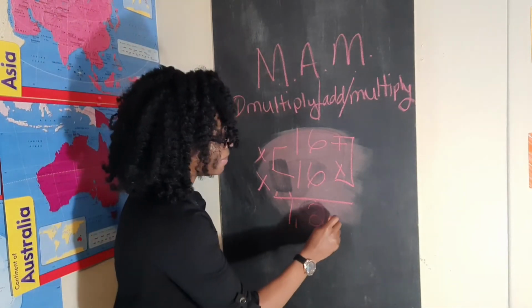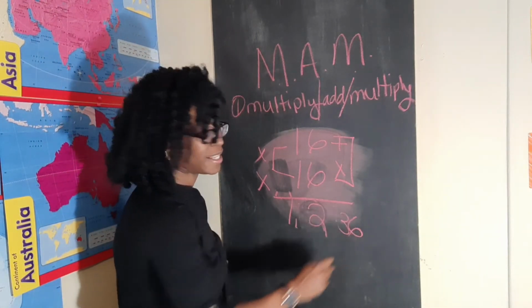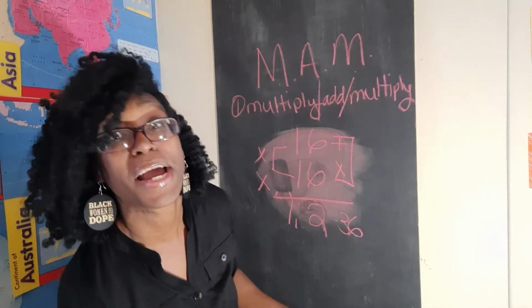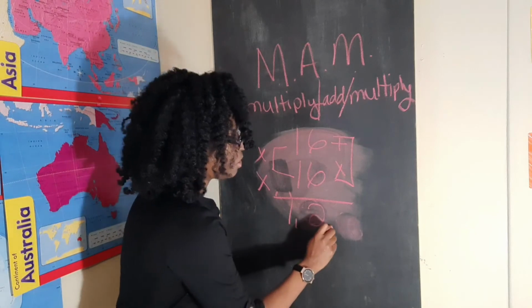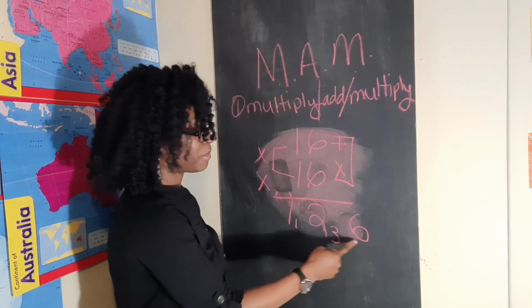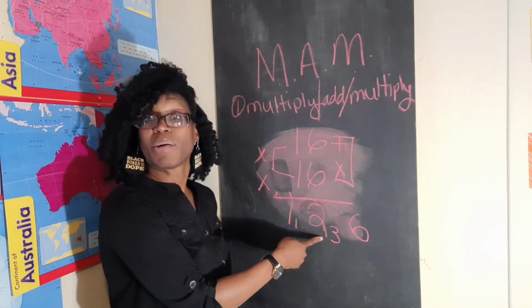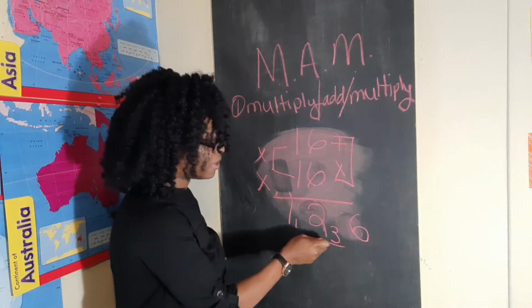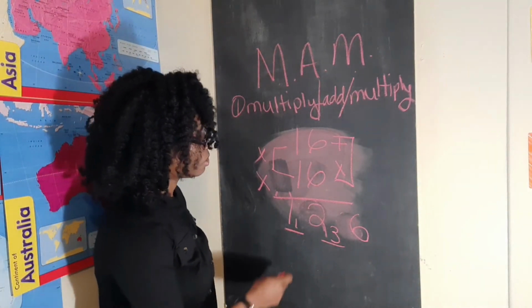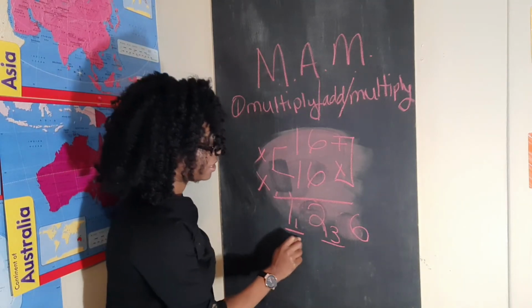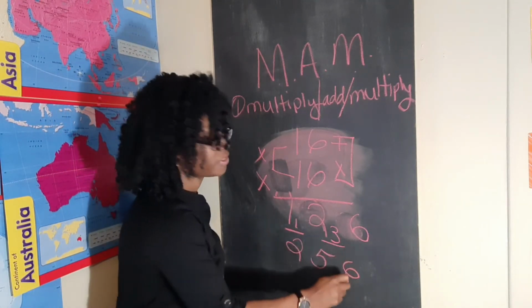All right, so I'm not going to write 36 like this. No, remember we have to carry it over to the next place value. So I'm actually going to put a little 3 under here because I'm carrying it over to the next place value in line, and then I'm going to add these two numbers together to get my new answer. And so 16 times 16 ends up being 256.